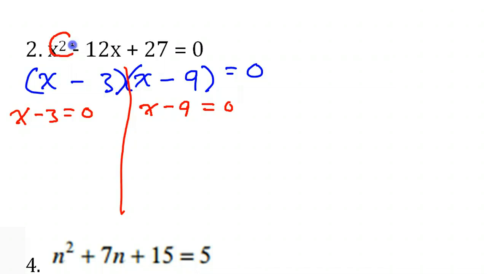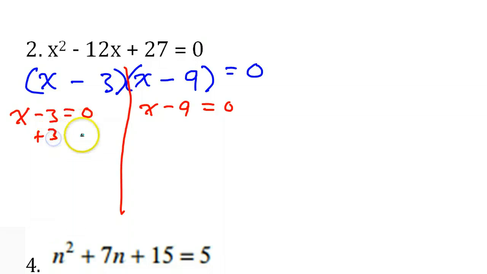In general, the degree tells you how many solutions you will have, if you count repeated solutions, because sometimes you'll get like x equals 3, x equals 3. If you count that as 2 solutions, when really it's just 1. But if you were to count things like that as 2 solutions, then the degree always tells you how many solutions you will have. So we are expecting 2 solutions.